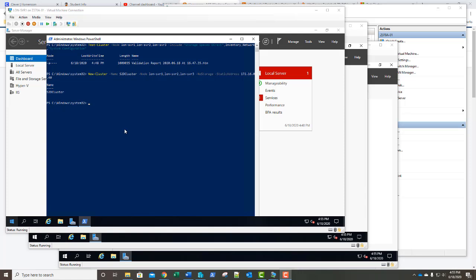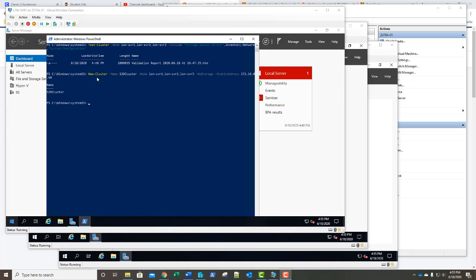Depending on your organization, they may say unless it's absolutely necessary, you don't log into the server. Using this, we could be sitting anywhere. If we've got the credentials, we could issue this command from any computer and create that cluster. This is why it's important for us to understand these PowerShell commands.